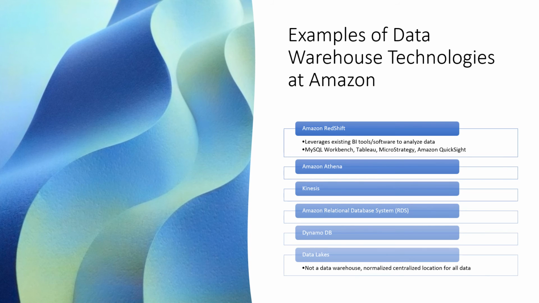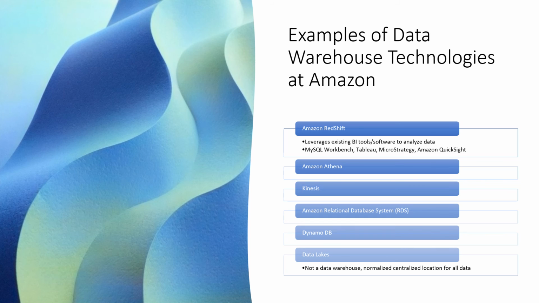And lastly, what are examples of data warehouse technologies at Amazon? Amazon has a large amount of data in order to be able to facilitate and fulfill orders quickly. They have a vast data warehouse system that allows for quick referencing of where certain items are in their gigantic warehouses for their pickers to be able to get to the order items very quickly and efficiently in order to be able to get them on the line for fulfillment and shipping out to trucks.